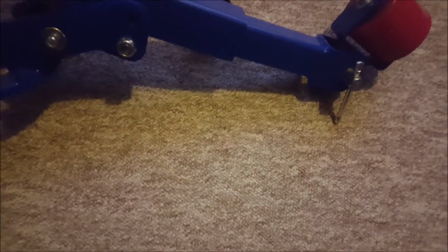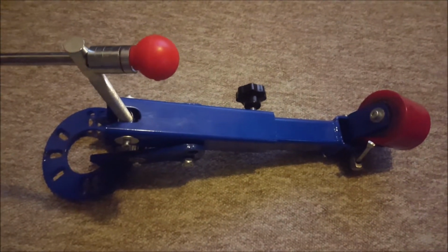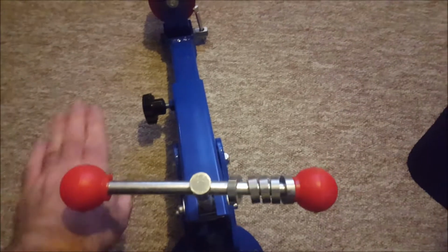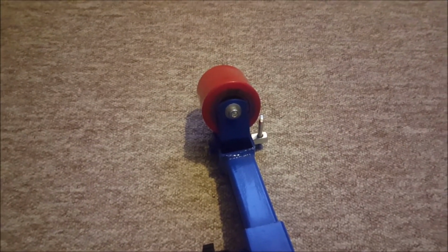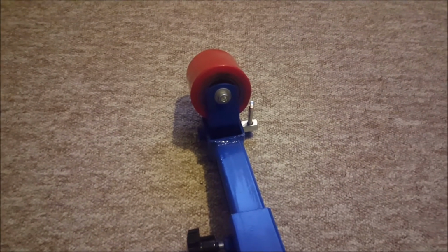Typical eBay purchase. I'm missing some bits, namely a washer to go on that part there, but I'll see if I can find one at work. But yeah, the idea is that part there bolts to the hub once you take the wheel off, and then you adjust this bar to adjust the angle of the arm, and then whilst it's bolted to the wheel hub, you rotate this left and right to roll flat the inner lip on the wheel arch. That's the plan anyway. I've got a heat gun as well, so as I said before, I'll probably burn the paint off doing it. But yeah, let's get it to the car and see what we can do.